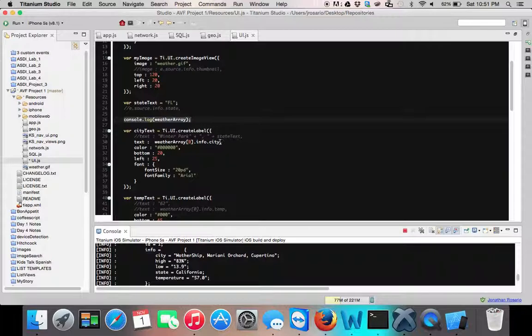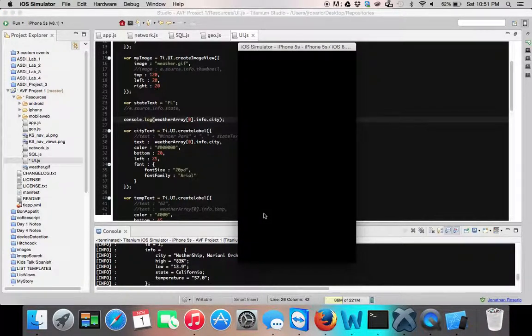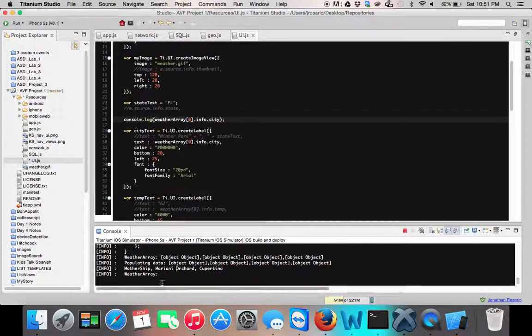So even because I tried this already, putting that as the console log, like I'll show you right now, I can copy this and just put it right there and then run it. Even though it's going to say undefined, when you go here, it's actually going to give you the information that I need. Mothership, Mariani Orchard, Cupertino. Okay, I just put it here on text and it's saying undefined. However, I put it here and it gives me the exact information. I didn't misspell that. I didn't do anything wrong.